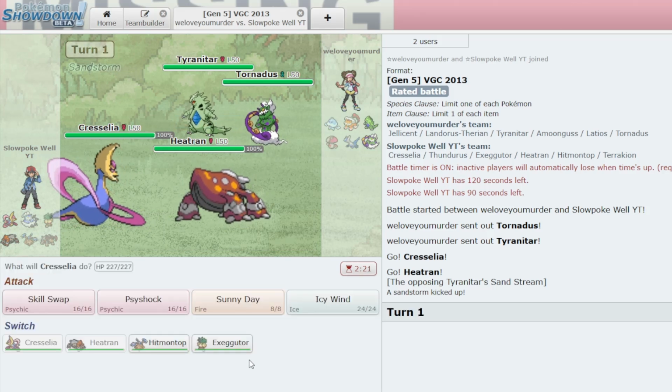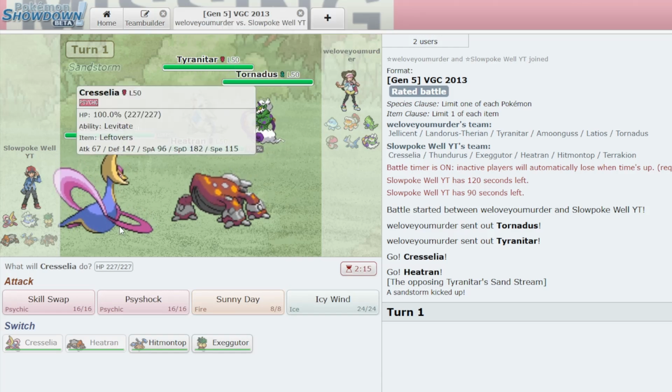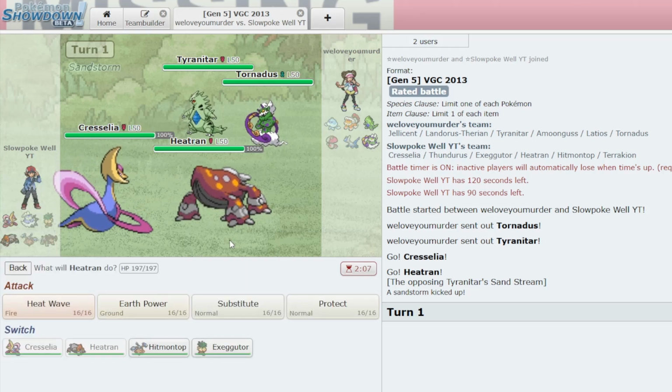Why do my Pokemon have their modern models? Oh no, they don't. They're just big sprites, right? I don't know what's going on. Okay. I'm gonna go straight for a skill swap. We'll see if they punish it. I don't know what Tyranitar runs in this format.